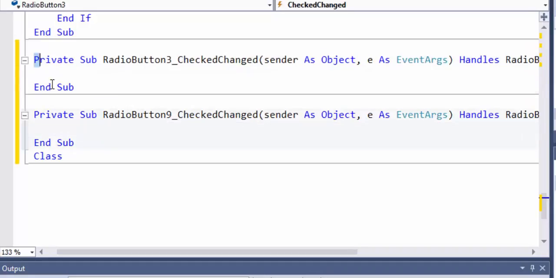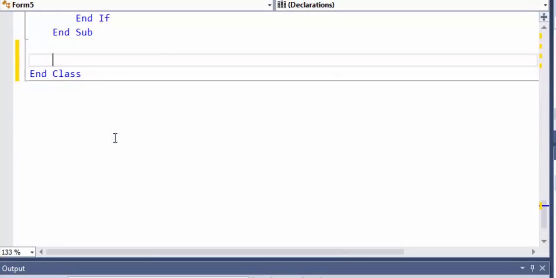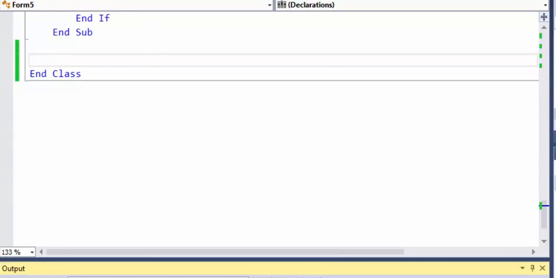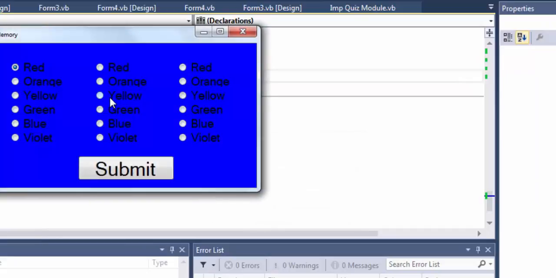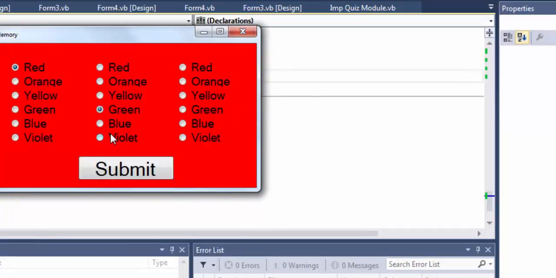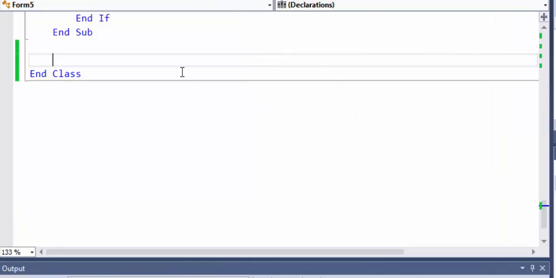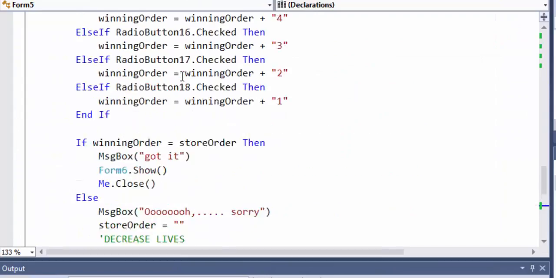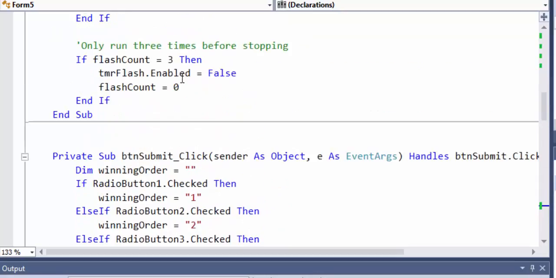Okay, so the way radio buttons tend to work is I'm allowed to play with them all I want, change them back and forth as many times as I choose to, and then once I'm happy with my decision, I click submit. That doesn't mean you can't use them another way, but that is the way that typically they are used. So I have no code at all in my radio buttons.